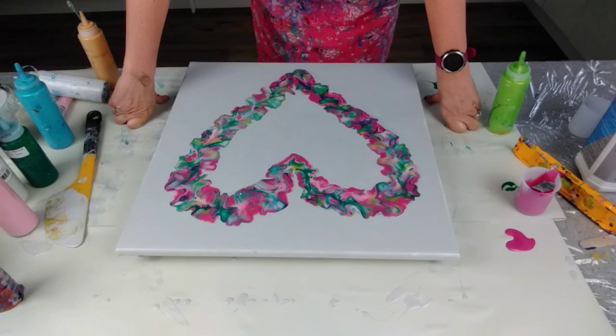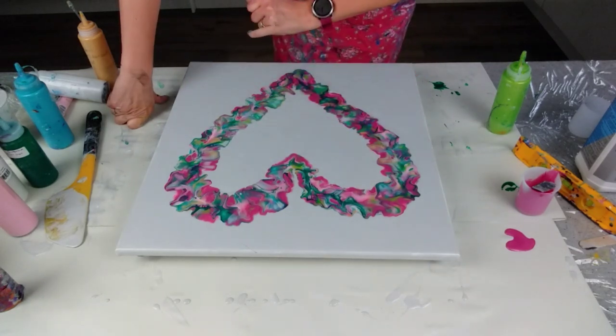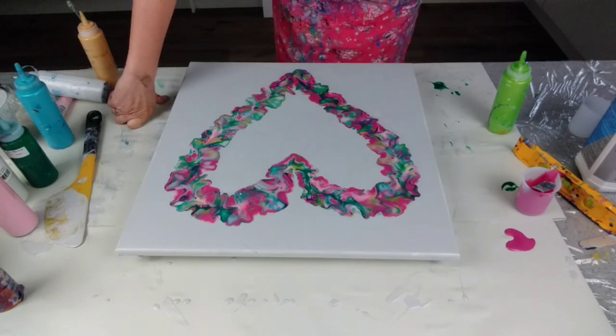Couple of the colours have got lost, the bluish green. There are hints of it, which I think are really, really pretty. And the same with the gold. I can see the gold everywhere, but it's not dominating. It's definitely that dark green and the pink. Oh my goodness, I love this.